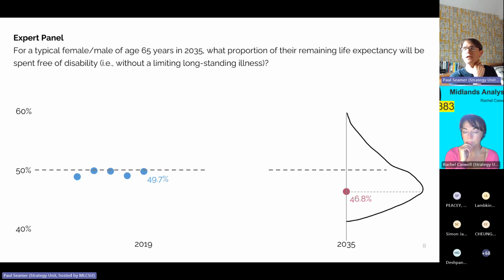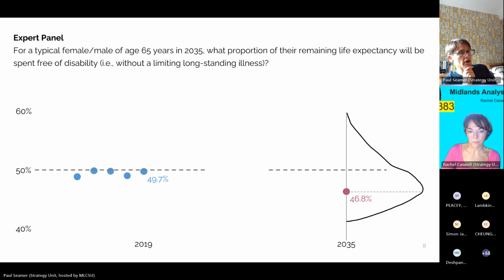So in, I think it was autumn of 2022, we were involved with an exercise where a group of independent experts were corralled to form a group and asked about their views on how population health status might evolve in England over the next 15, 20 years.